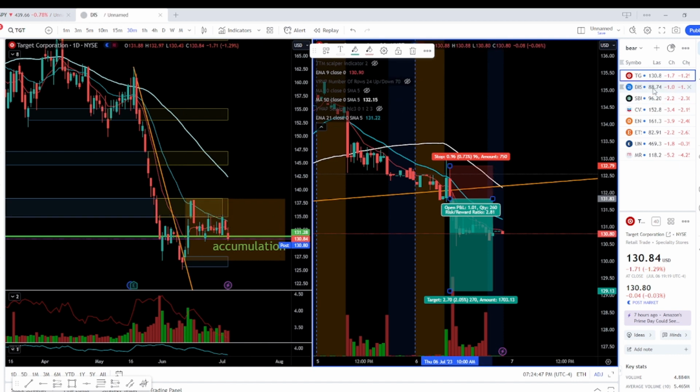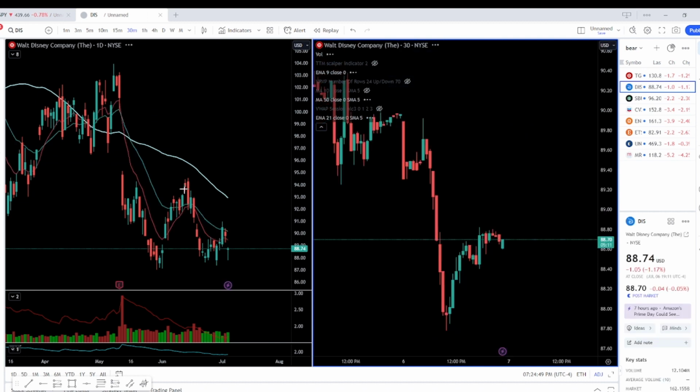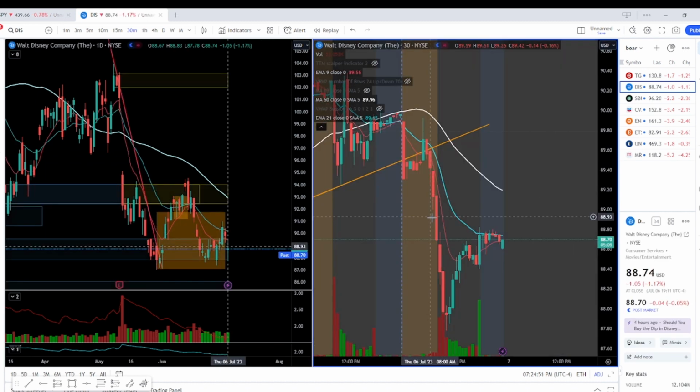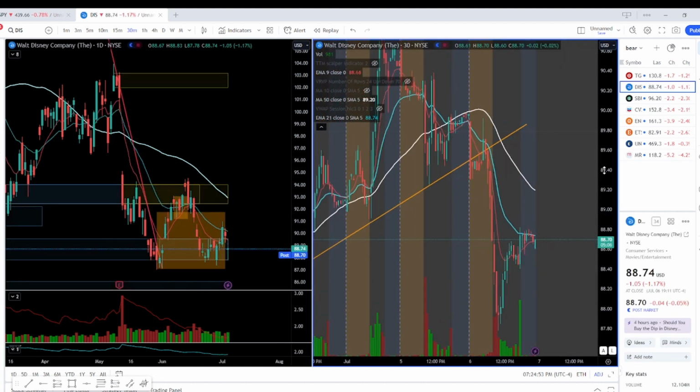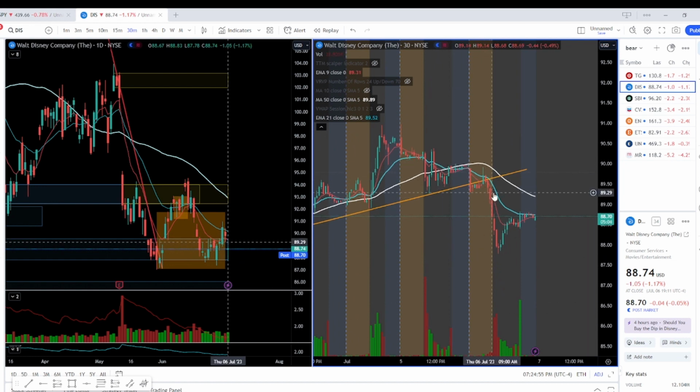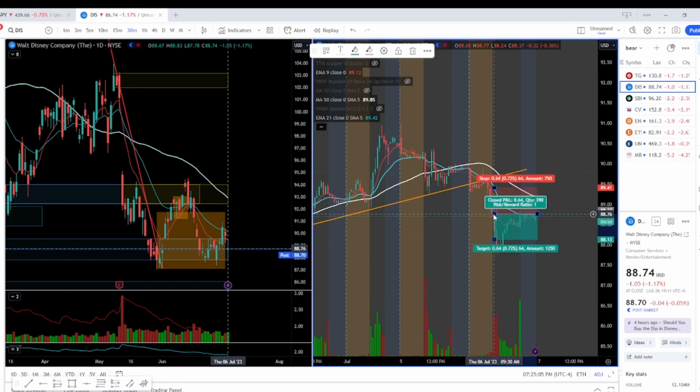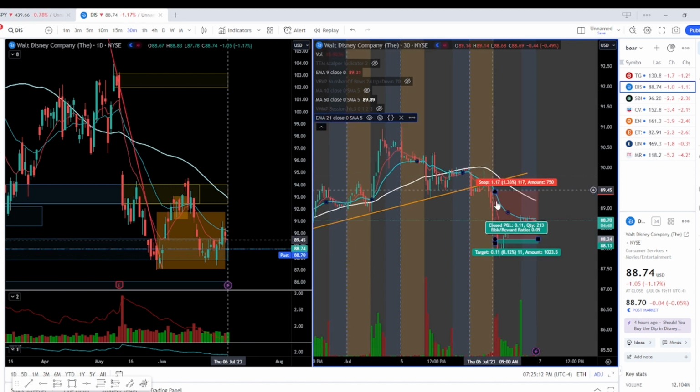So you have Disney, right? So now you're looking at Disney. Wow, look at this. The market opens, comes down. You have a 3-to-1 risk to reward. Never hit your stop loss. If you come here and you do a bearish trade, and you do this as your 3-to-1. Actually, let's put this down here, and this is the 3-to-1.